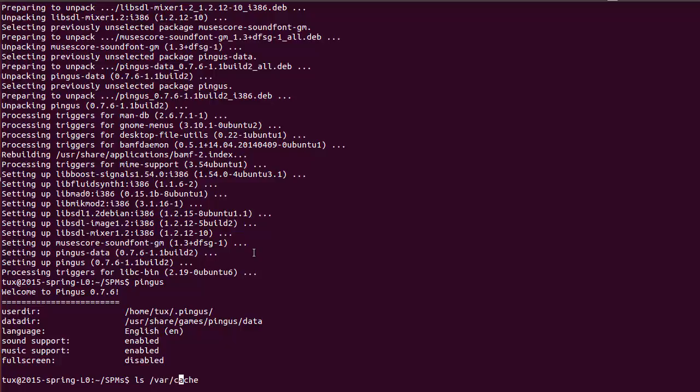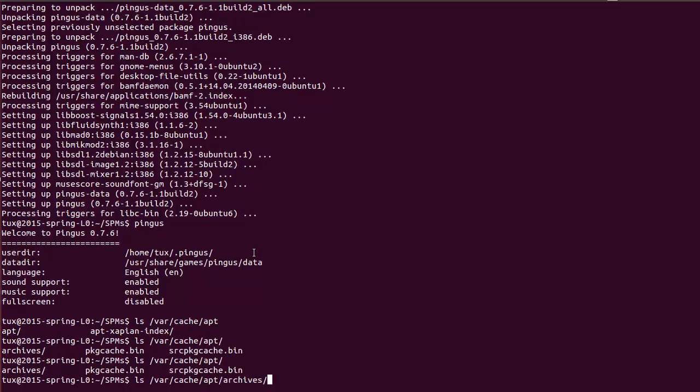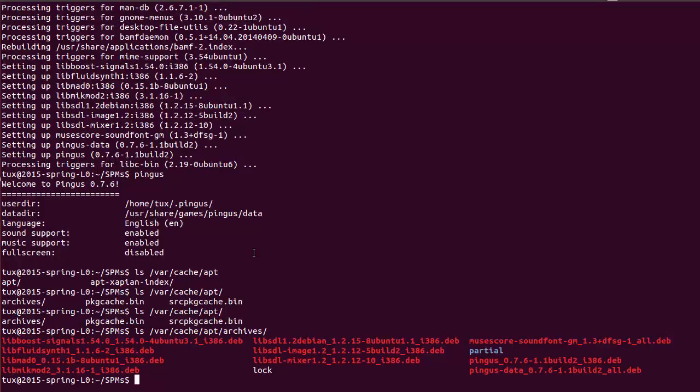So we have a subfolder var cache, and we are going to discuss those in more detail, but for now I just want to show you something real quick. We have a subfolder apt, which appropriately enough is dedicated to the apt tools, and inside that folder we have a subfolder named archives. And if I do ls of that subfolder, you can see that this is where the individual Debian package files are downloaded by apt-get. Okay, so you can see that we have Pingus data, and all the libraries that were marked as dependencies that were not already installed on our base system. So all of this has been downloaded, extracted, installed, and you can see that now it's working just fine.